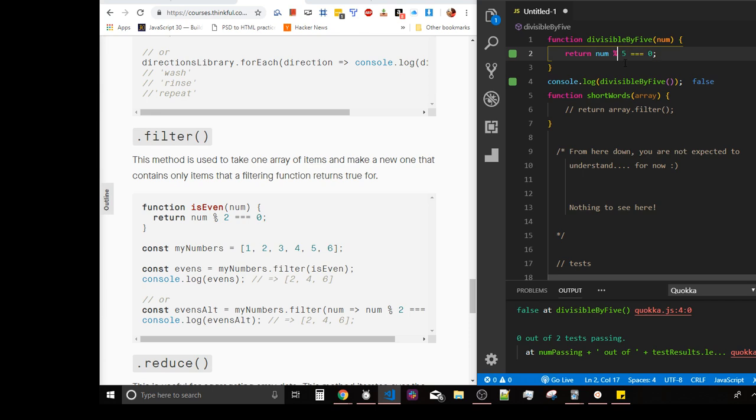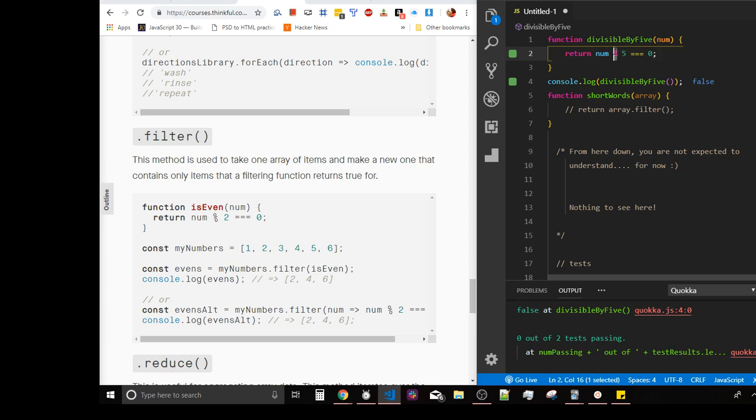And what it does is it basically takes the number and, how can I explain it? This statement means check if the number is divisible by 5, so it's like a remainder.